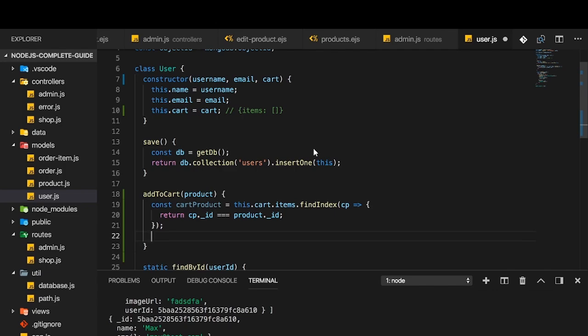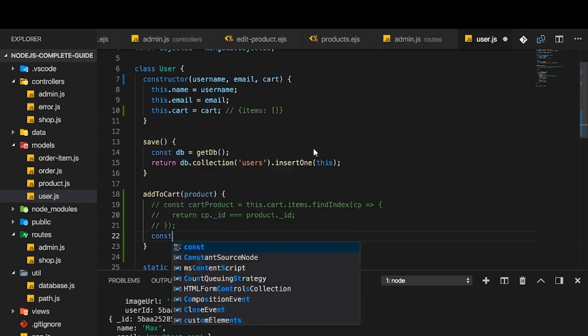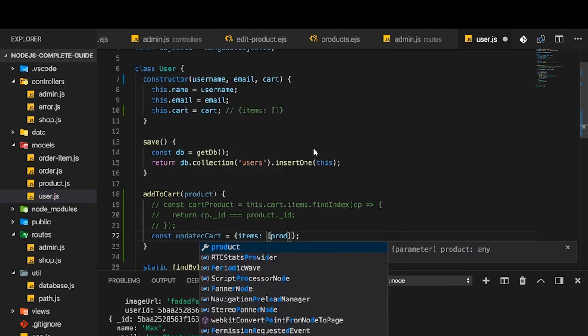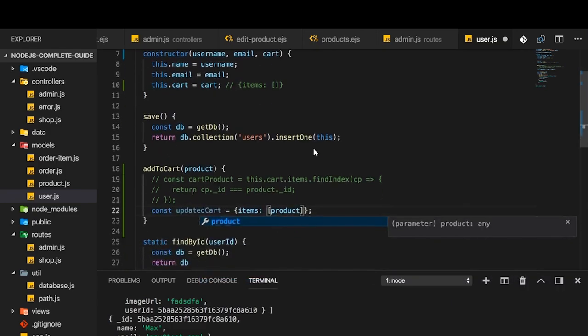First of all, we can assume that there will be no products in the cart because we're just starting from scratch. So let's add the code to add a product without checking whether that product exists yet. So we can comment this out for now. And instead create a constant, maybe named updatedCart, which is an object where we might have an items property, which is an array where I will now include my product. However, not just the product as I'm getting here, I also want to add a quantity field.